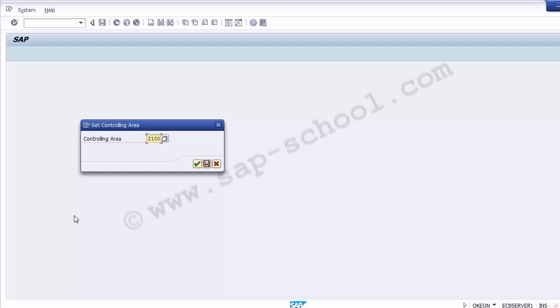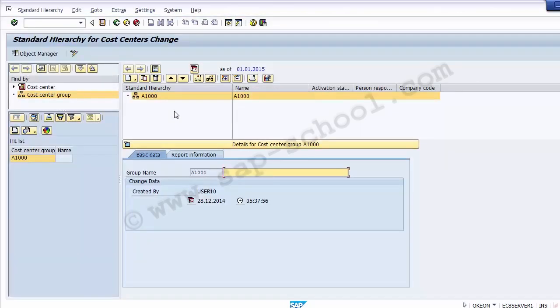So now moving on, once we have assigned the controlling area, we can click the green tick mark over here and move to the next screen. As you can see on the screen, this is the standard hierarchy which has been defined already. If you remember, we defined the standard hierarchy when we created the controlling area in the basic settings part.